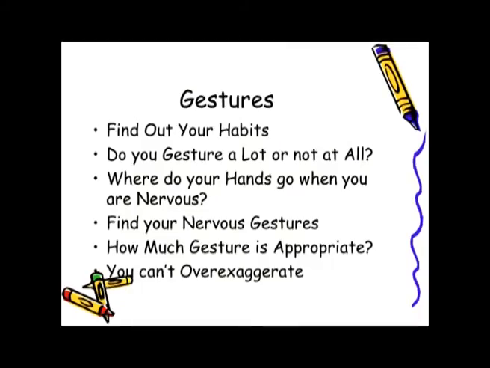So you tell me, do you gesture a lot or not at all? Find out. Similarly, where do your hands go when you're nervous? When you're nervous, what happens to our hands? Either we put our hands in our pocket, or we start playing with our hands, or we put our hands behind our back. So each of us needs to find our nervous gestures. What do we do when we are nervous? What happens to our hands? They are the part of the body which show our nervousness more.